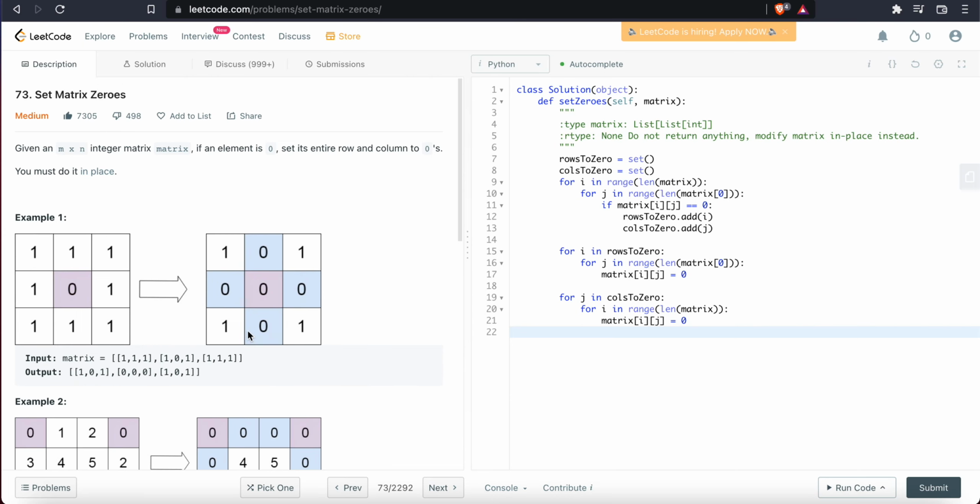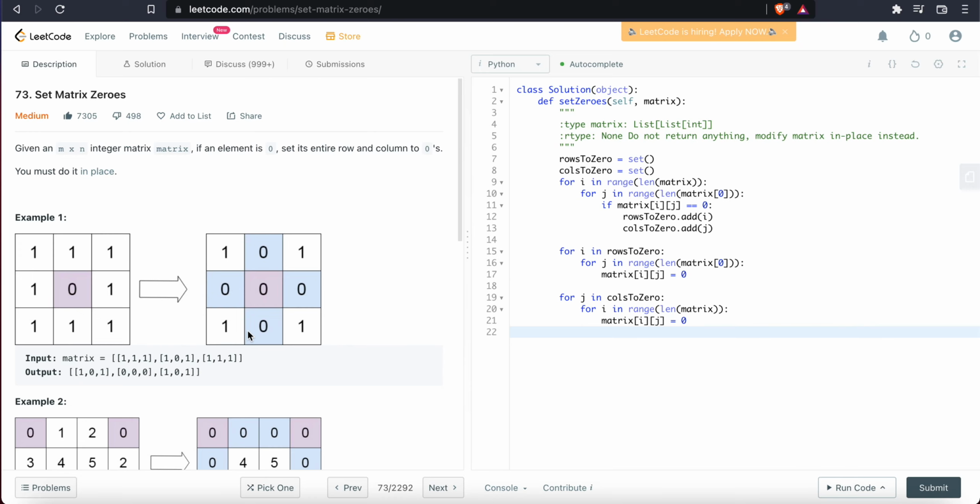Now, as I said before in the beginning of the video, there is a more space-efficient approach. And if you came up with this solution by yourself and now want to try to optimize it space complexity-wise, now would be the time to stop the video and think about it and try it yourself. Okay, so let's discuss how to do that.